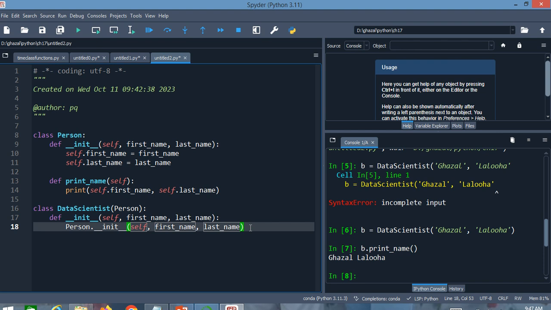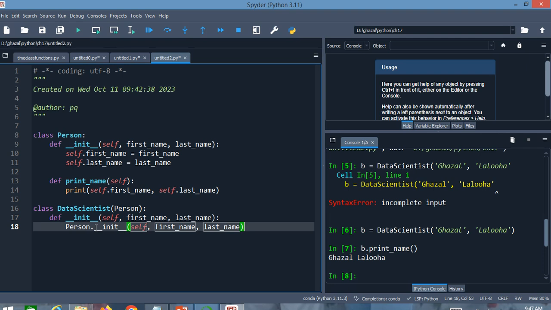When you write the init method in the child class, this class no longer inherits the init method of the parent class. For this purpose, you can use the super built-in function. Of course, we did it with this phrase actually. This is one way.